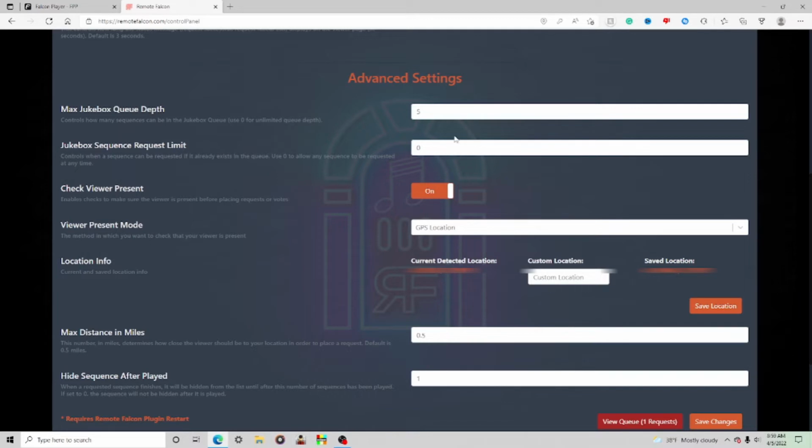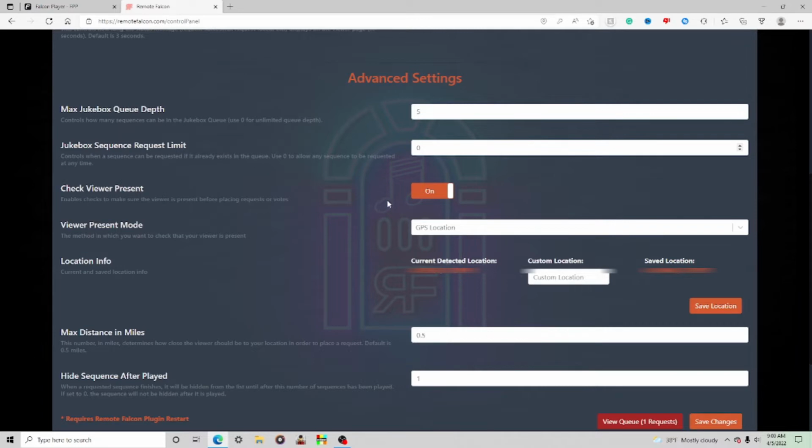This will allow how many sequences a sequence has to wait until it can play again. So let's say you had a little kid in your light show, and you had Baby Shark in your light show. You don't want to have that playing over and over and over and have that little kid keep selecting it. So you can select for Baby Shark to not be able to be played again for 2 sequences, 1 sequence, whatever you want.